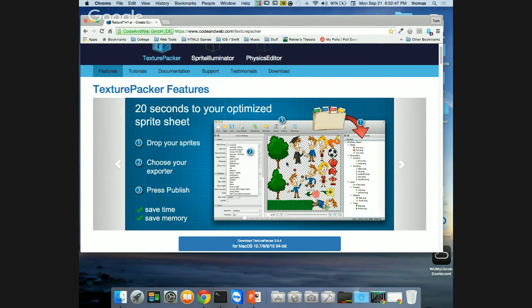Why do you think that's a good thing? Why do we use Texture Packer, or something like that, to create one sprite sheet as opposed to loading up multiple files? What's the advantage? Anybody? How about the guys over there who are quiet working on something else? Why do you think it's an advantage to using a sprite sheet over individual files?